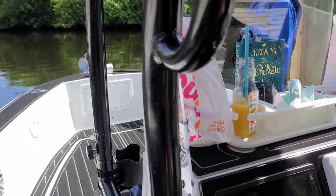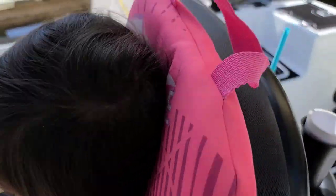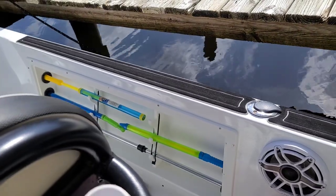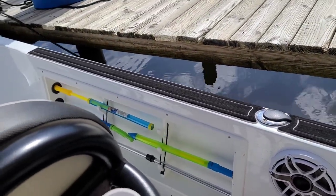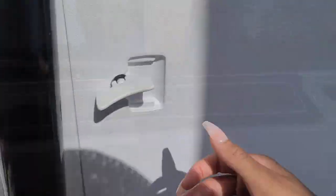Okay, so we're all loaded onto the boat and we're getting ready to leave for the day. We've already stopped off at Dunkin' Donuts and grabbed some breakfast so we can eat on the water. That's usually what we like to do, grab a meal before we get to the boat. And our marina's awesome — we just have to call ahead and they pack our cooler for us, so our cooler's all set and ready to go for the day.